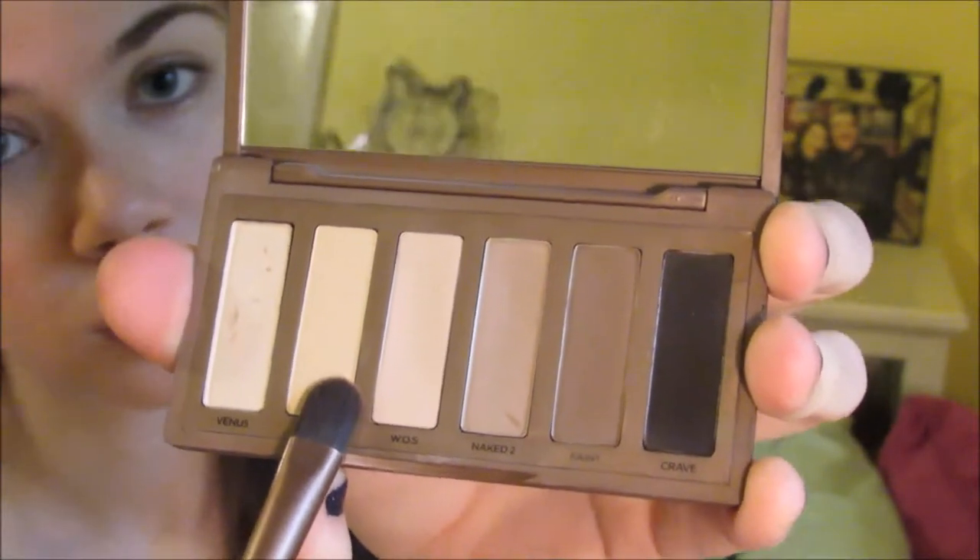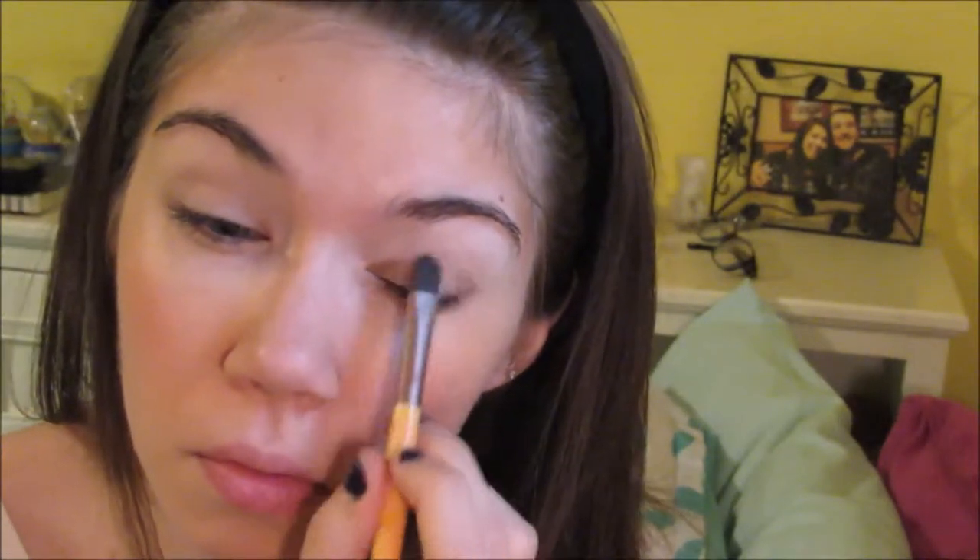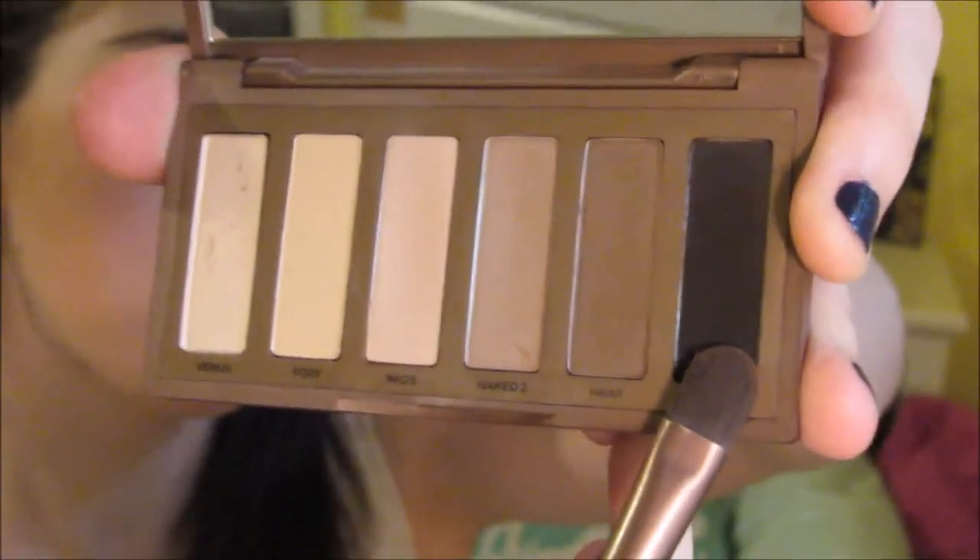To start my eye look for today, I'm going to be using my Naked Basics palette. I'm going to use the shade Foxy as my base color, applying this all over my eyelid. Next, I'm going to use the shade Faint — hopefully I don't faint while I'm on stage — putting this on the very inner corners and the very outside corner of my eye, almost as if you're shading your eyeball with the light hitting the center. I also blend it up and around the very top of my eyeball. To deepen the color, I'm going to use the darkest shade in the palette, which is Crave, layering and blending it over the brown to really darken that area and accentuate the shadow effect. You can blend that all the way towards the top as well.